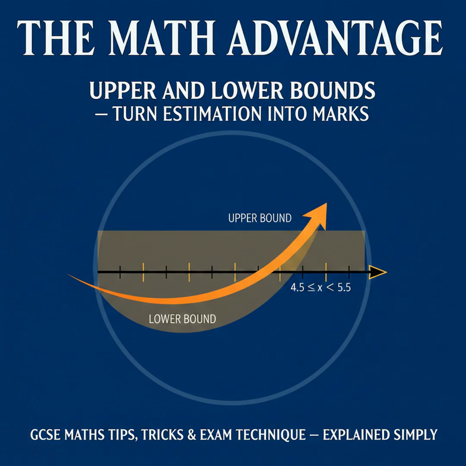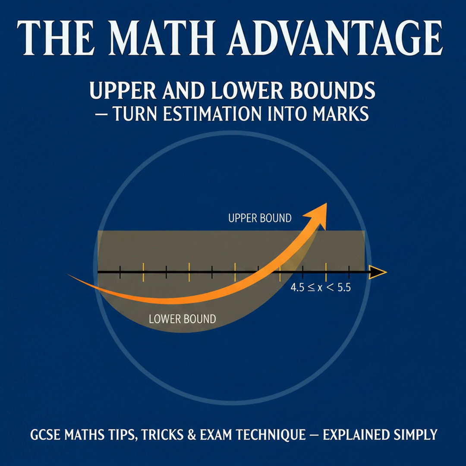Quick win. A 20-second checklist you can use every time. 1. Identify the precision, DP or SF. 2. Write the lower and upper bounds for each measurement using plus or minus half a unit of the last place. 3. Substitute into the formula exactly as inequalities. 4. Multiply using full precision, then round only where the question asks. 5. Put the answer with inequality signs and units.